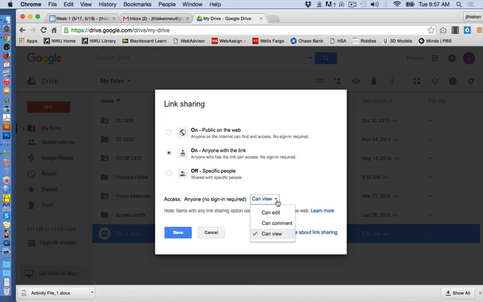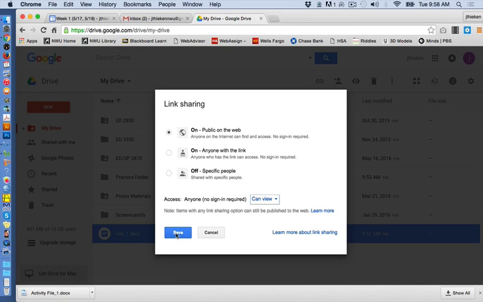And down here I can still change to edit, to comment, or to view. Or I can just publish it and the whole world can see it. Which means that anyone that searches, uses any kind of search engine could find your stuff and view it. They don't have to have a link. They can just view it anytime they want. So you've got to be careful. I would be very careful with letting the whole world edit things.